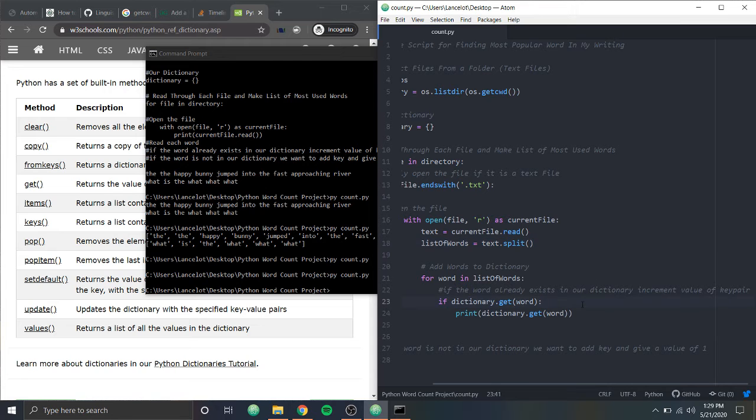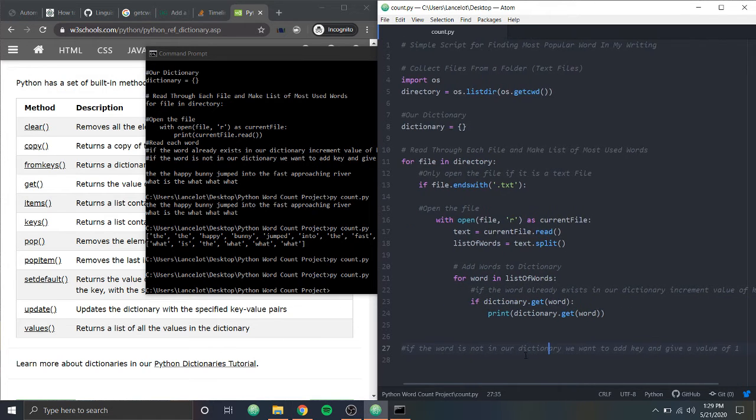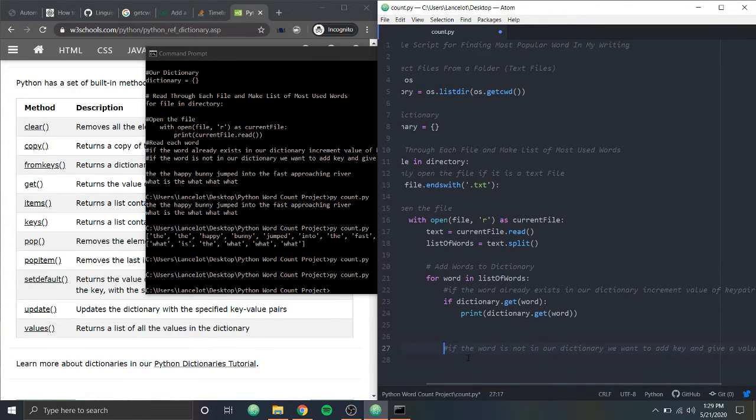This step might fail later on, but we're going to need to do this step to get any headway here. So this is if the word is not in the dictionary. What are we going to do?